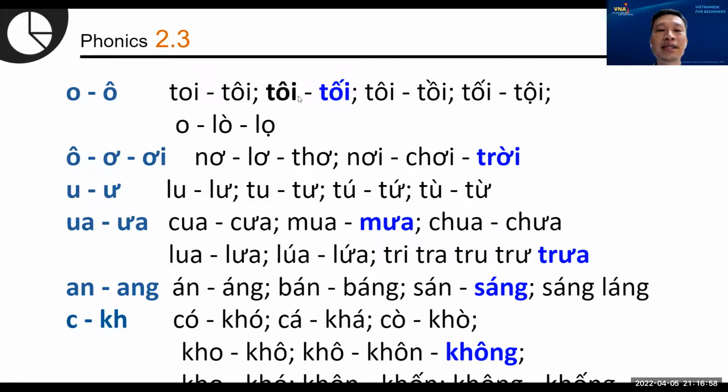Okay. Now this sound, I want you to practice again. This combination is O plus E. So listen: O E, O E, O E, oi oi oi. Your turn. Okay, so you just say this word tôi with the tone which is correct. But can you give me just tôi? Tôi.